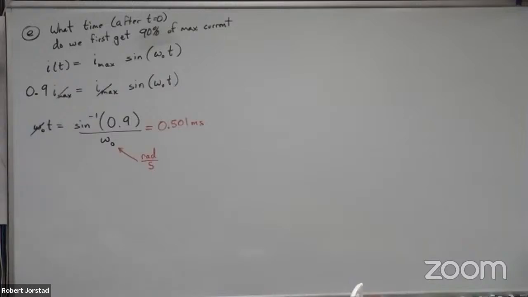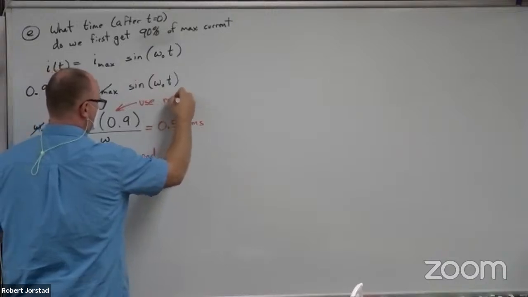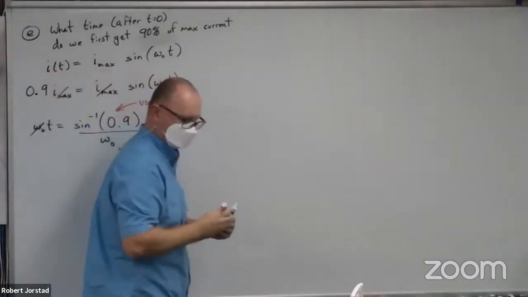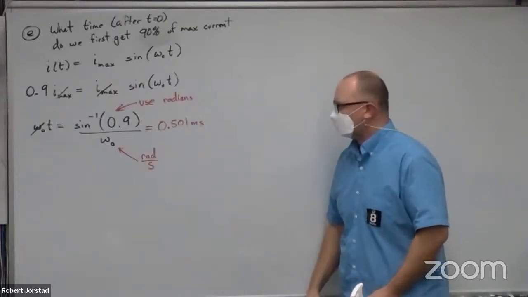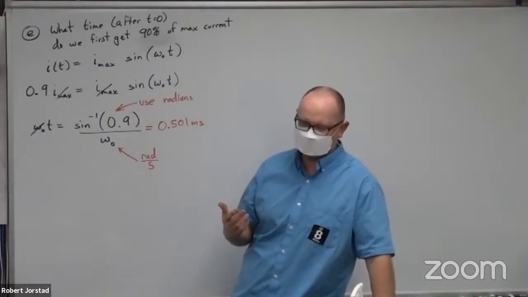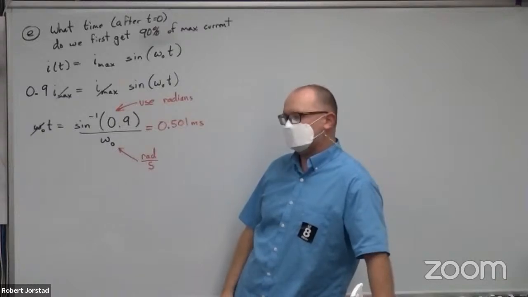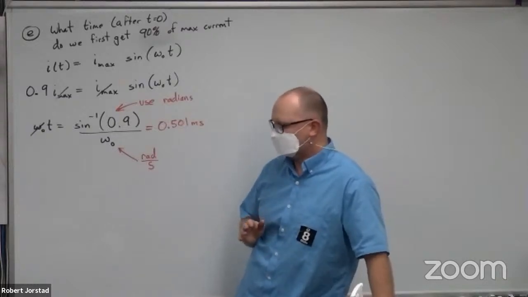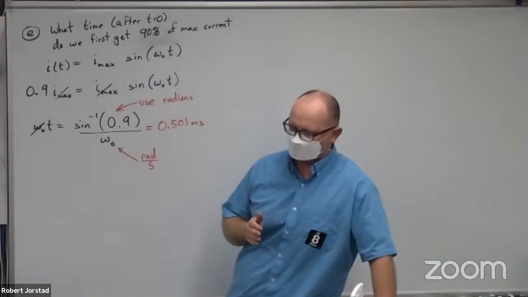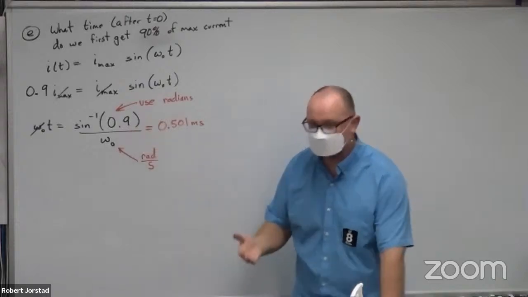We kind of lulled you to sleep and then stung you with the old degrees radians mode. Now, this is in the solution if you didn't notice. So if you forget this, it's in there. But this is the annoying part. For the rest of class, we're constantly going to be fighting with degrees and radians. And as if it can't get worse, we're going to learn there's a thing called a phase angle. Omega is always given in radians per second. The phase angle is always given in degrees.